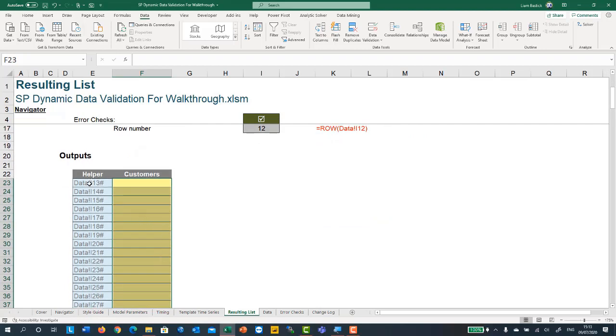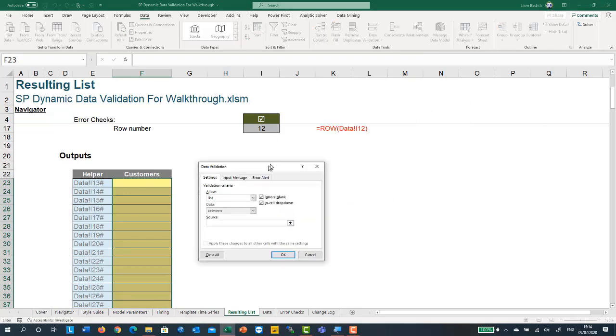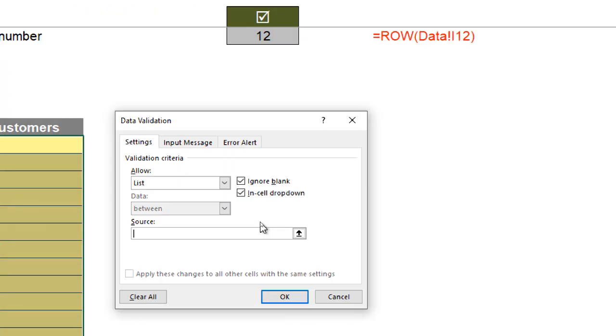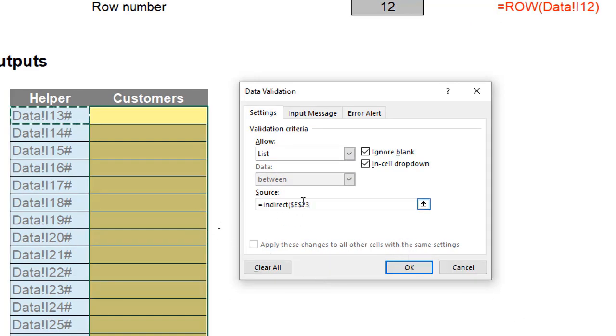I'm going to actually use the INDIRECT to refer to cell E23, E24, and so on. So I'm going to go in here and actually go, right, let's get this working. So back to data validation, and I'm going to go list again, but this time, making this a little bit simpler, let's put this right next to this, is equals INDIRECT, open brackets, and I'm going to click over here and click on this cell, and I'm going to get rid of the row reference so it will actually copy down. Then this one will work and will propagate E23, E24. The problem is because it's a dynamic array, it's not going to work, but with INDIRECT, it will.